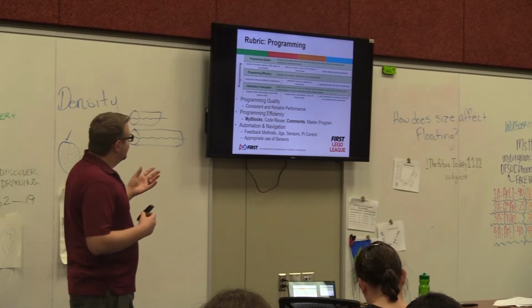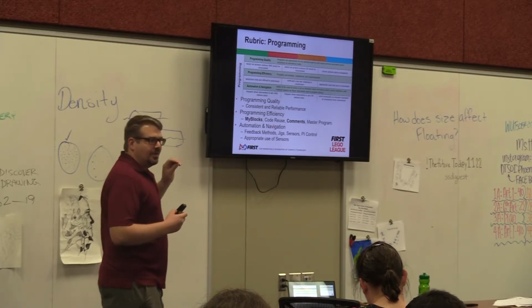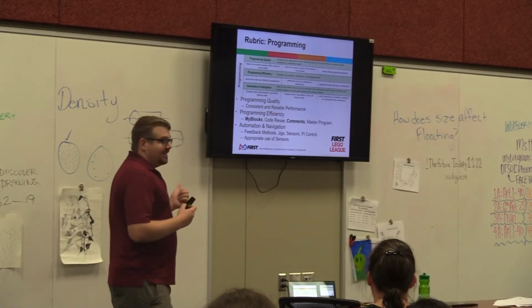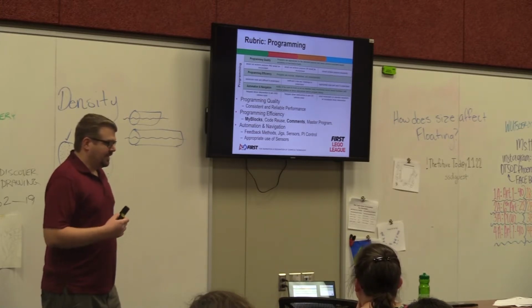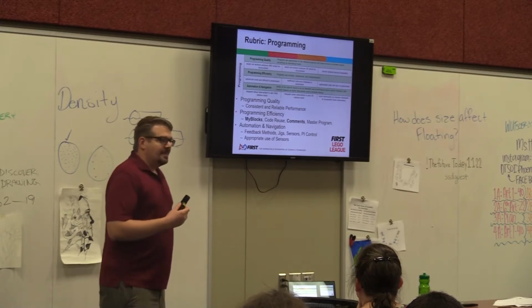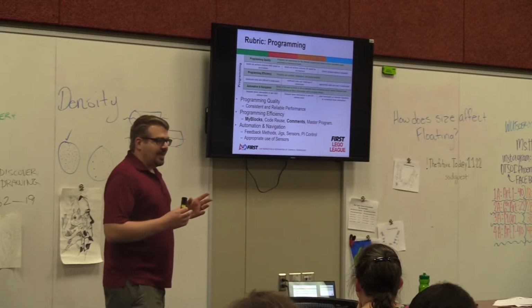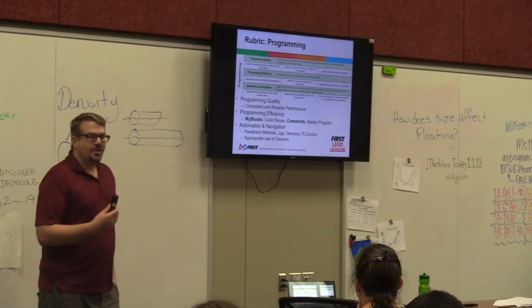But by integrating those sensors and by having straightforward code, it's going to help out with your programming quality and reliability. For programming efficiency, one of the things we really look for, if you want to be invited back for a lot of the judging based on programming, is that you're going to want to use My Blocks. That's what we've used. I'm saying this to you all just in all honesty. Whenever we're looking for teams that we want to issue callbacks to for this section, it's, hey, did they use My Blocks? That's code reuse, right?